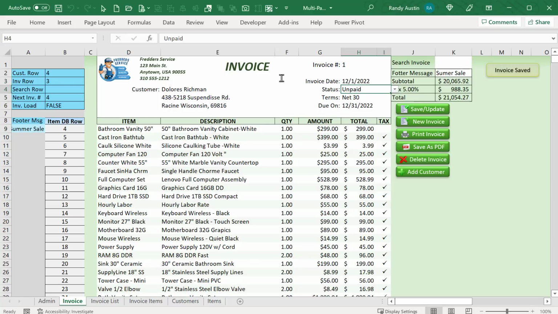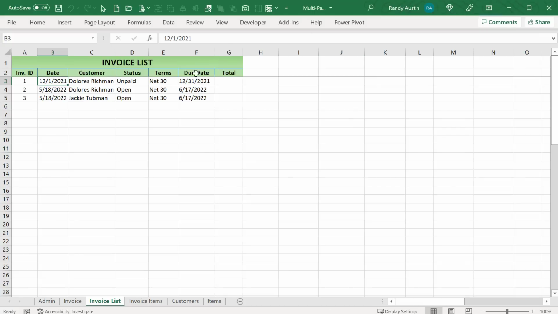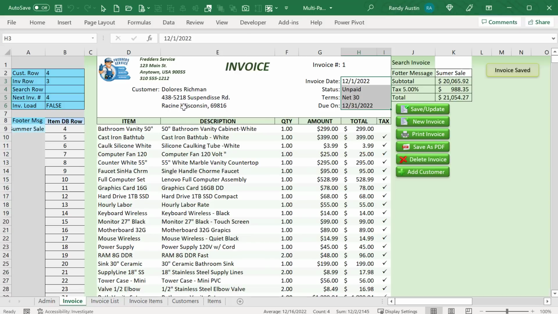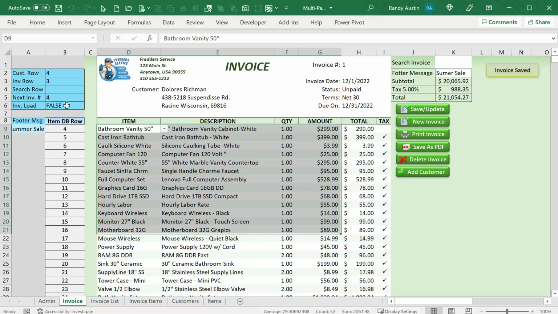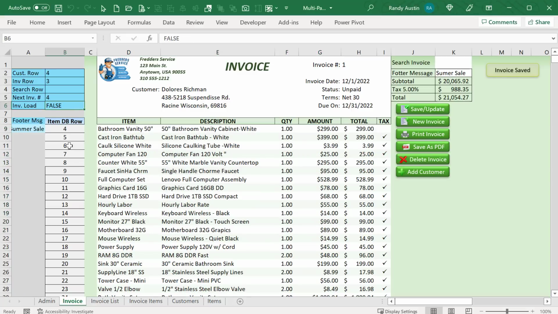So I need to differentiate between changes the user makes and changes that come from the macro, which is going to be loading the previously saved values. And we'll update that total inside the macro once we get to it, because I want to make sure that it populates the total. Okay, great. So that's why we're going to set this. That means when this invoice loads, we're going to set this to true, then we're going to set it back to false. Okay, so that's it. That's all the formulas we have.